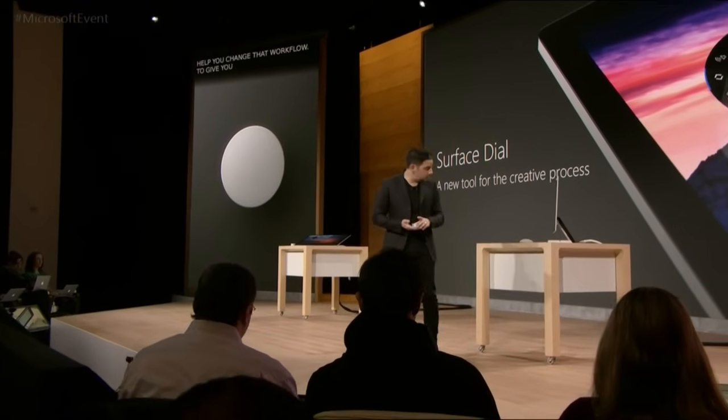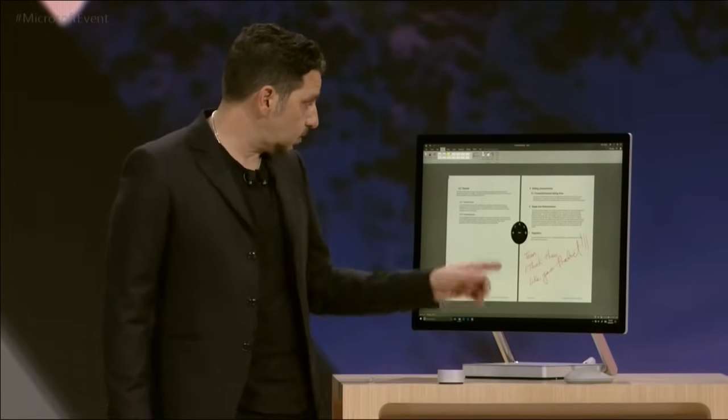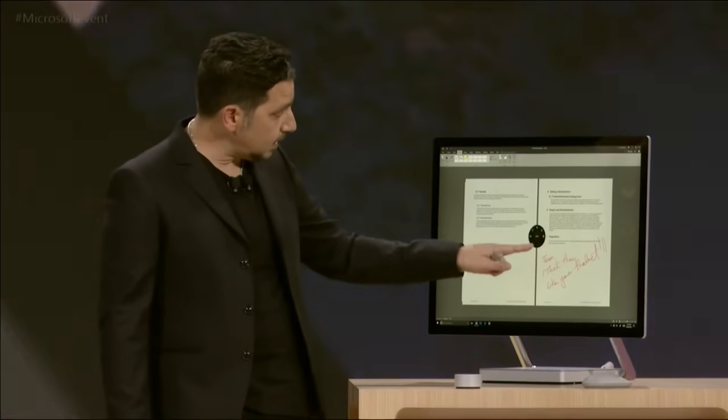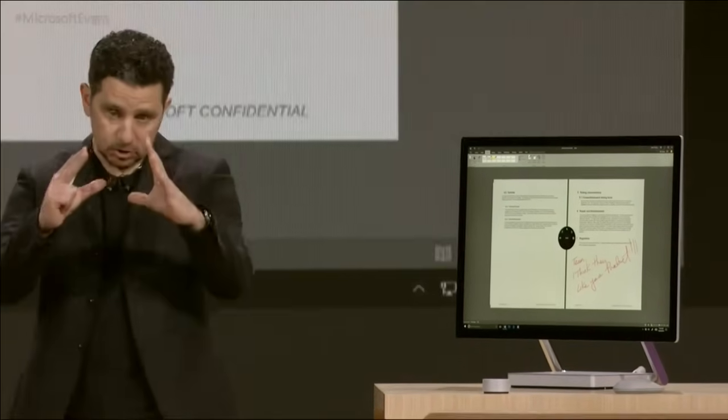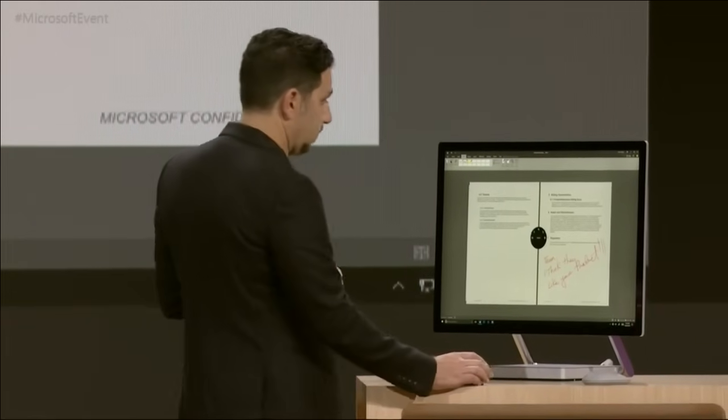Now, we have integrated global controls into this, which are part of Windows. I know that sounds like a lot of words, but what it means is it's built right into Windows. As I hold it down, can you see right here in the middle of the screen, if you bring this up? You can see that here I have the dial essentially on my screen in front of me. This allows me to select different things within Windows.